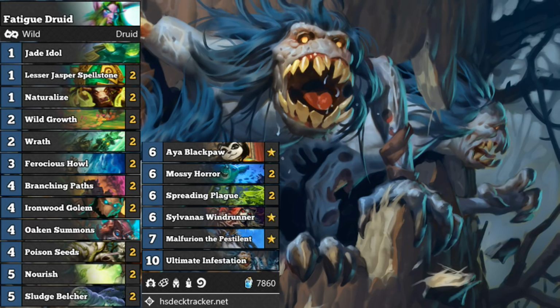Interesting that only one Jade Idol is running this deck. Only one Jade Idol is needed for your fatigue strategy. Only one Ultimate Infestation is running this deck. I guess you could argue that only one is needed. Sometimes having more than one UI just makes you clunky, because especially if you end up with both of them in your hand and you can't clear your hand quick enough, they just sort of both sit there and do nothing. It's a bit awkward. But yeah, this is a fun deck to play.